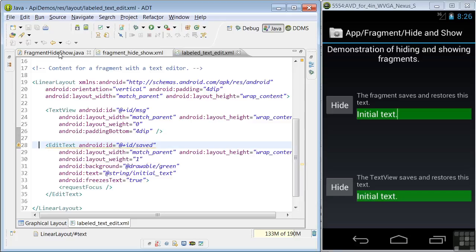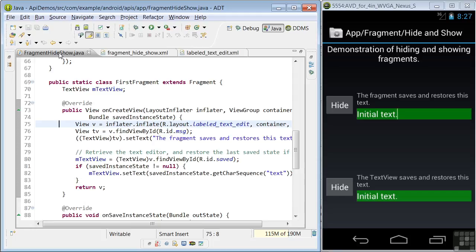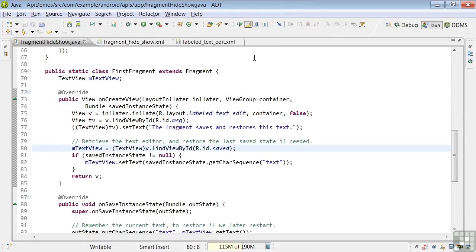Now back in the Java source, in lines 75 through 77, the text is set in the labeled TextEdit text view. I'm going to open this up so we can see the code better. In line 80, mTextView is set to the saved text view. In lines 81 and 82, if something has been saved in the bundle saved instance state, mTextView is set to that value.